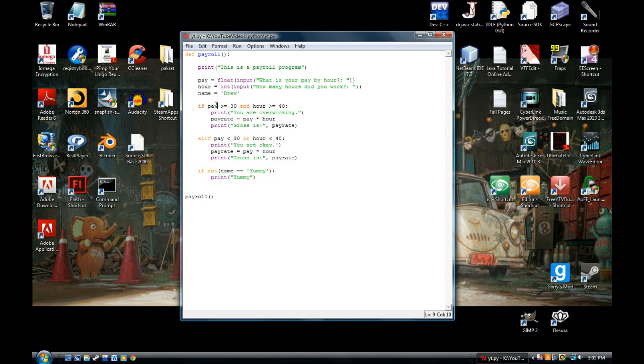But since we're using the operator and, both sides have to be true in order for this whole expression to be true. If the whole expression is true, it'll go into the block of code. If not, it'll check the next elif. You've learned about that before, and so on.